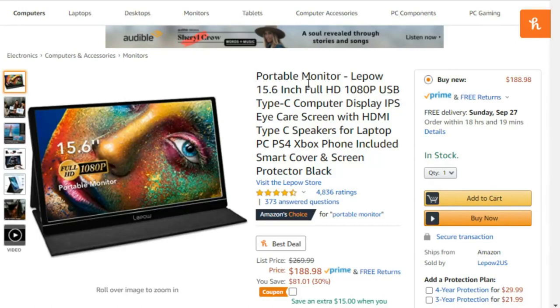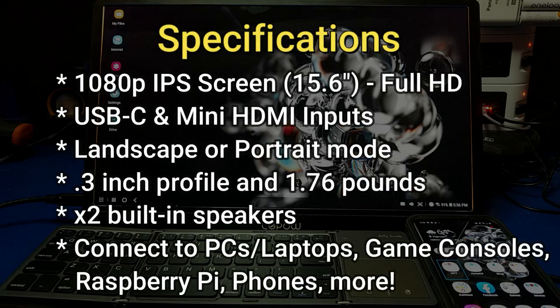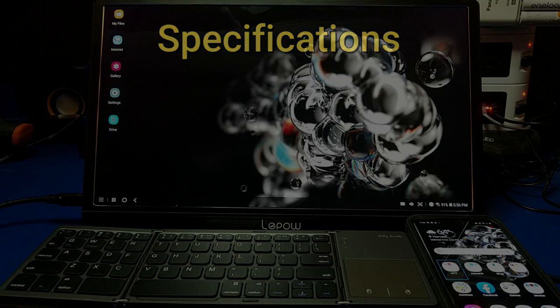Before starting this review, I wanted to check out the reviews on Amazon, and I was amazed. 4.5 out of 5 stars. I wonder why. Maybe it's these specifications. It's got a 1080p IPS screen at 15.6 inch. It's got full HD. As far as inputs, you have USB-C and mini HDMI. It supports landscape or portrait mode. The profile is only 0.3 inches, and it only weighs 1.76 pounds. It's got 2 built-in speakers, and you can connect it up to your PCs, your laptops, your Xbox, your PS4, Raspberry Pis, phones, and pretty much anything.